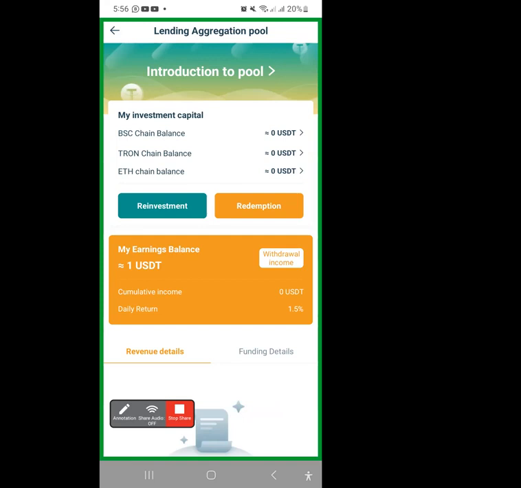So any movement you make with it, the amount is still there. Even if you lost your phone and you got a new phone, as long as you have that 12-word mnemonic phrase, you will be able to re-download the FinTouch app or go into your Trust Wallet or your MetaMask, use your 12 words and restore your wallet. Could you go into a Token Pocket wallet and do so? Yeah, you can do it in Token Pocket, any decentralized wallet at all.